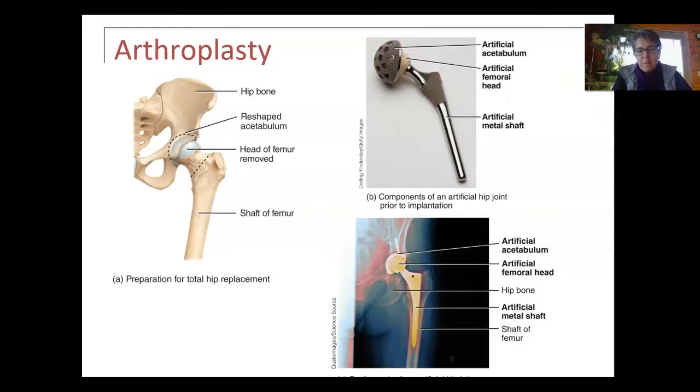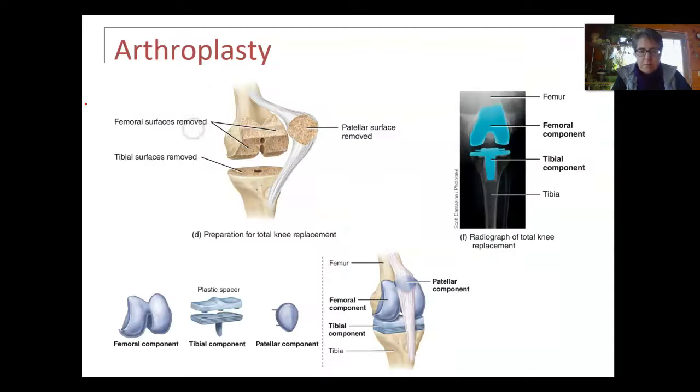So here's a hip replacement, which you guys that came to lab saw one, right? This is an artificial hip replacement. This part here is titanium, rebuilding this whole socket of the acetabulum and the head of the femur, because it just disintegrates over time and gets very painful. This picture is telling you that they remove all of those two bones.